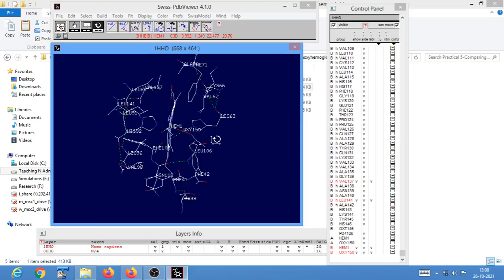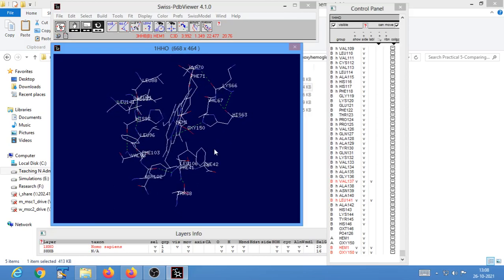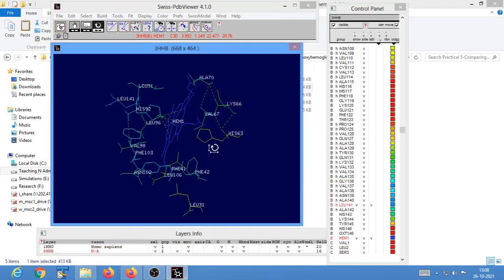Similar is the case of the hydrogen bond with histidine 63. When it is in its oxygen bound state, the oxygen forms a hydrogen bond with histidine 63, and when the oxygen is removed, histidine 63 goes away from its location and the hydrogen bond is removed.